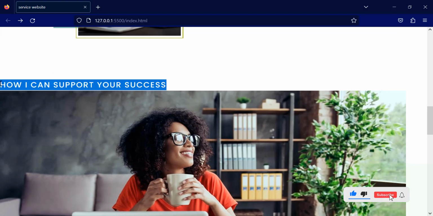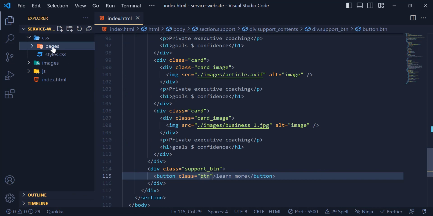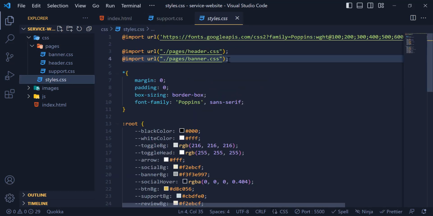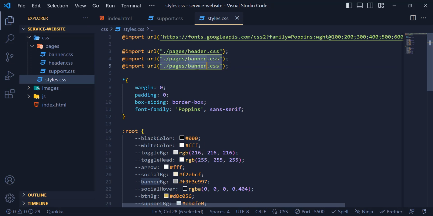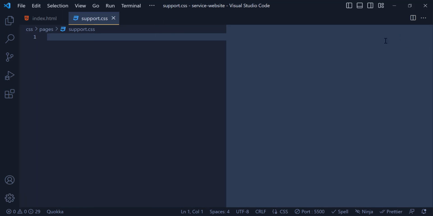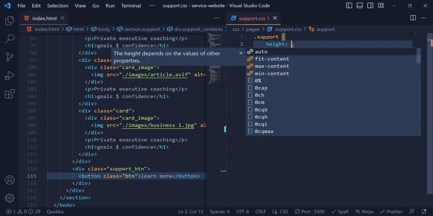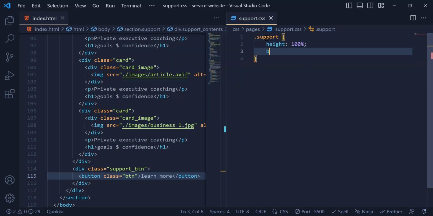So now let's style our cards. I go back, and inside this pages I'm gonna have a new file, and I'm gonna write support.css. I need to link this again here, support. Okay, so for support div itself we need to set a height of 100% and a background color of var, and this support bg.